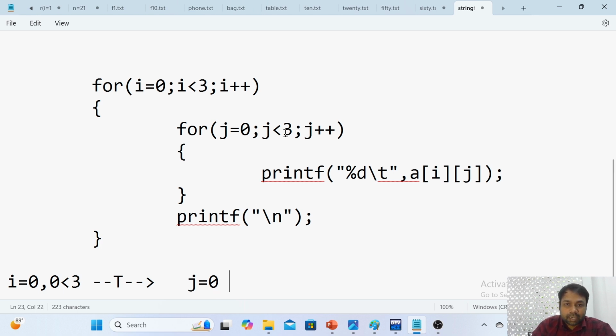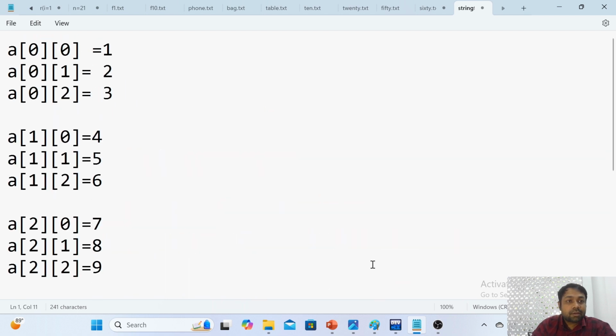After that you are checking the condition j less than 3, which is nothing but 0 less than 3. The condition is again true. So as the condition is true, you are printing. What are you printing? A of 0 0 element. What is A of 0 0 element actually? 1. 1 will be printed.